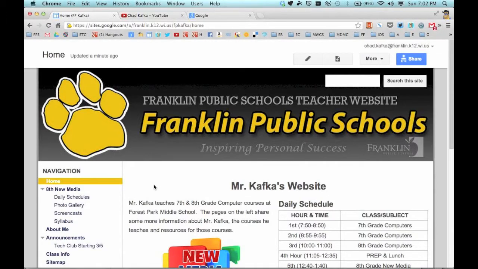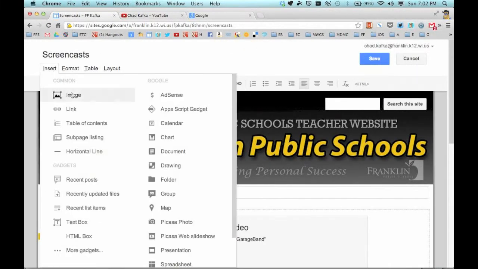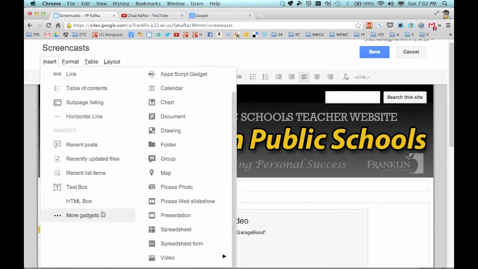So when editing your site, sometimes you come across something you want to embed and there's not a way to do it from the normal insert menu. We've been showing how to insert a calendar, a Google document, a presentation, a slideshow. What if you're using a site that's not a Google site and they give you an embed code to use, but you can't choose from this list? So this is where the Embed Gadget comes into play.